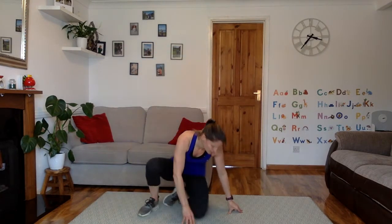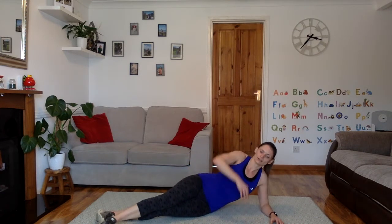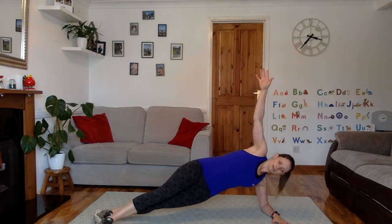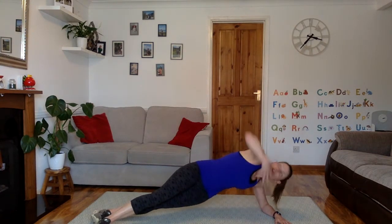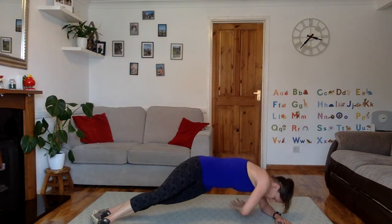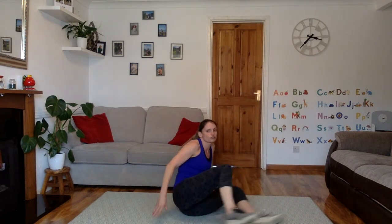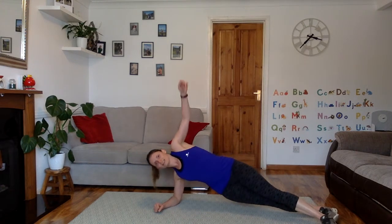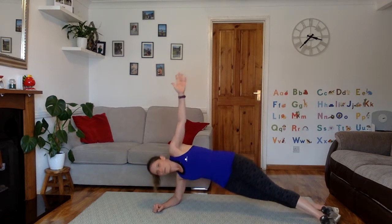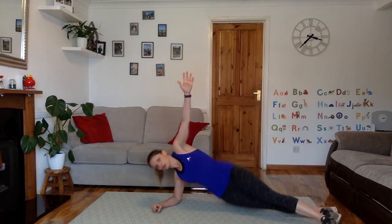Down to the ground. Side plank — dip and twist. Go on the bottom knee if you need to; those who are able, come all the way out to full. 3, 2, 1, let's go. Dip and twist. This is another one where you don't rush it. That hand should only go up to vertical — you don't want to be reaching right the way back. 7 seconds to go, then we'll swap sides. 3, 2, 1. Switch over straight away. As soon as you're there, up into it and carry on — otherwise you're just wasting time. You're not joining me today to waste your time. Dig in deep. Make it worth it. 5 seconds to go. 3, 2, 1.